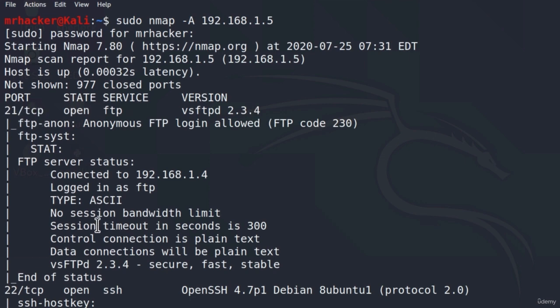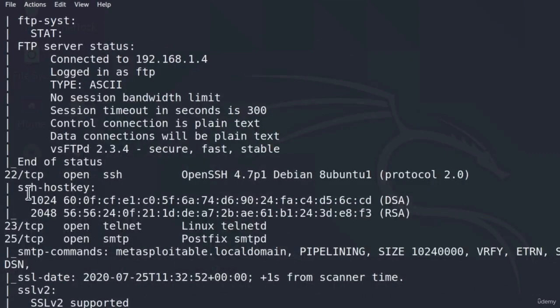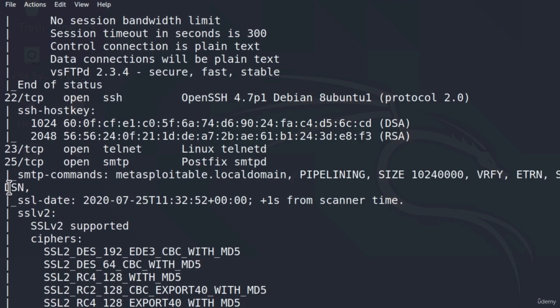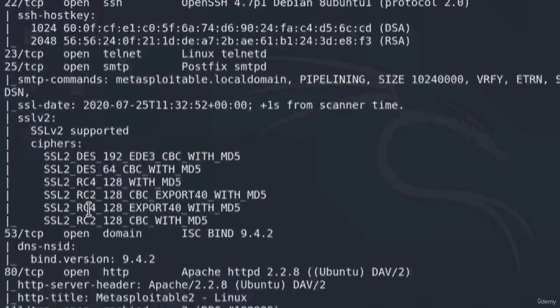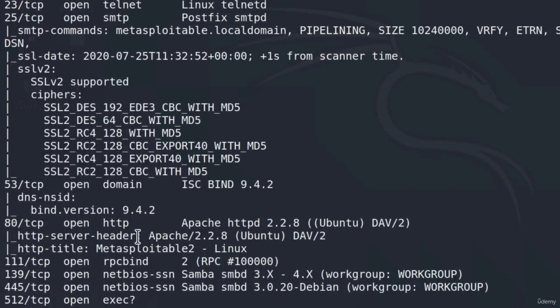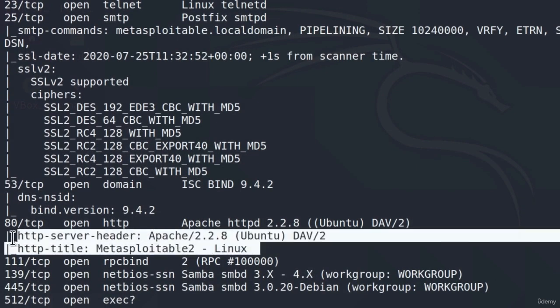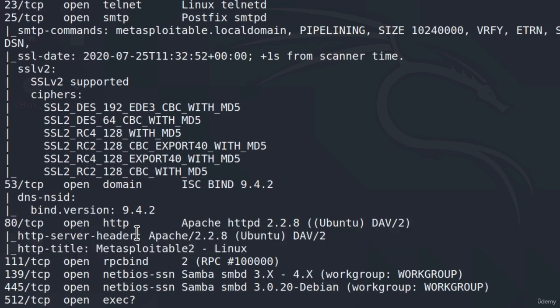Down here we also get the enumeration of the SSH, so we get the SSH host key, nothing really too useful for us, the SMTP commands that are allowed, the SSL ciphers right here. We also get the HTTP server's header, the HTTP title, and these are just some additional information that we got from running scripts.